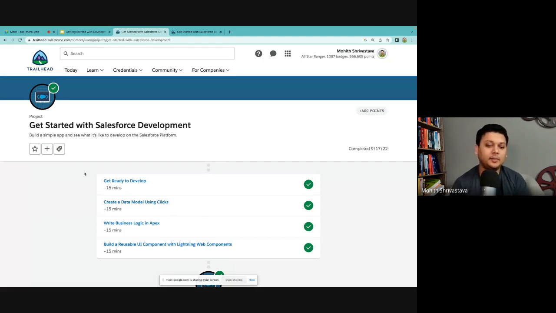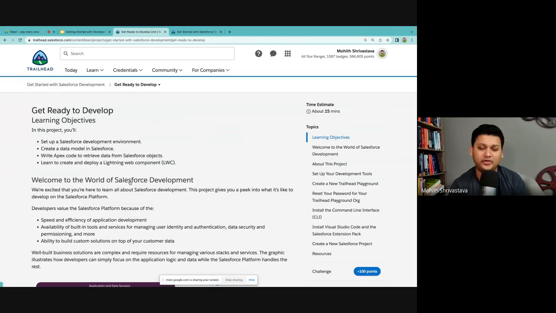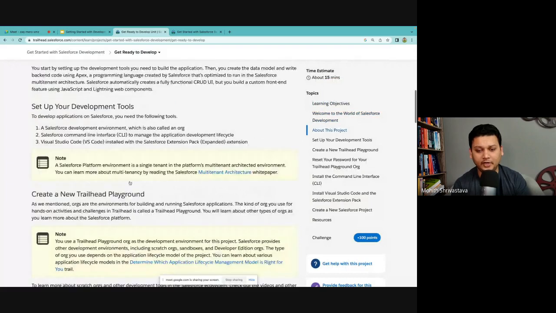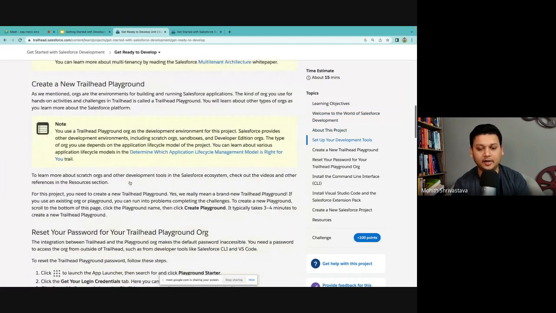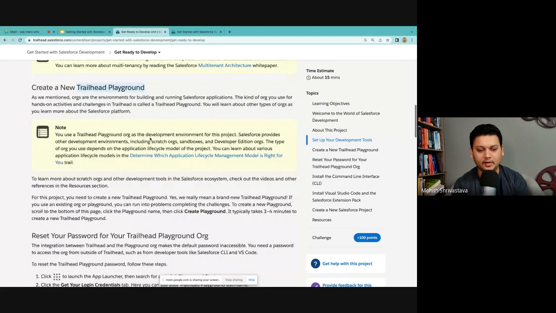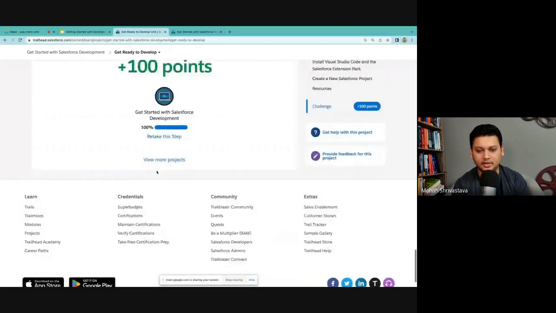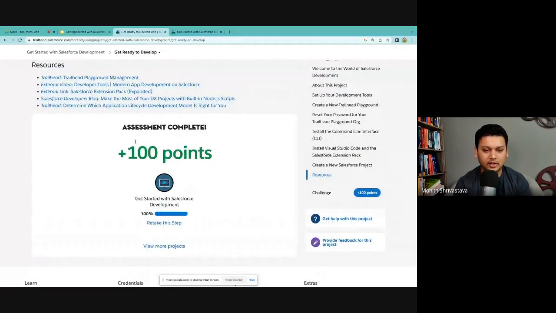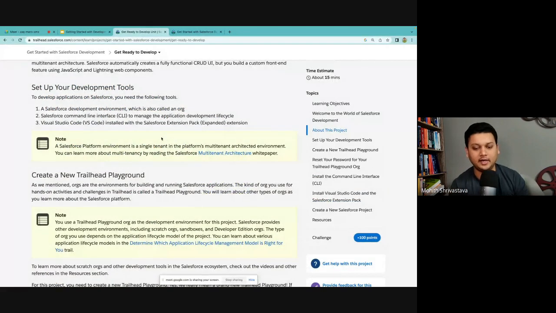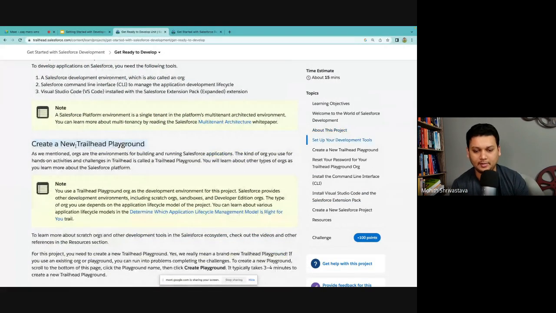All right. So I'll talk about what are the tools that we need, and feel free to install them. They don't take much time if you don't have them. The first tool that I would recommend you to install or get is obviously this Trailhead Playground. How do you get this Trailhead Playground? It is basically by signing up to Trailhead. And once you are in this project, now I have completed this project, so I don't get this option, but here you will see an option to say Create Trailhead Playground. So I want you to do that. That's the first thing. You will need a Trailhead Playground for this application.